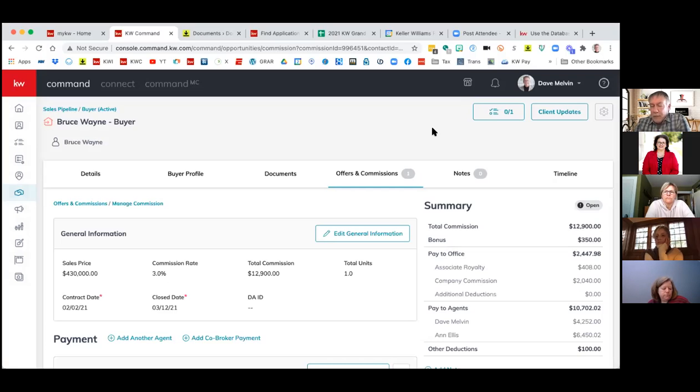It's kind of redundant, but it's the way the office wants it. And it's a good idea to get in the practice of knowing how to submit a commission in here so that when the green sheets are gone, it's not having to learn something new all over again. And this is a lot easier than doing a green sheet. And so with the unit or the commission, if you have another person and it's not half, then you would just put the percent that you're receiving out of 100 and what the other person is receiving.